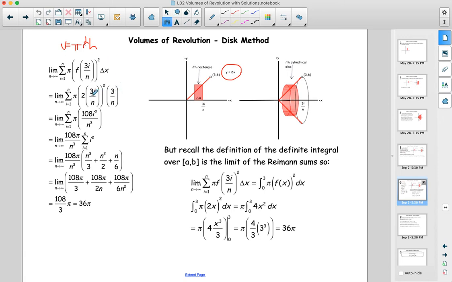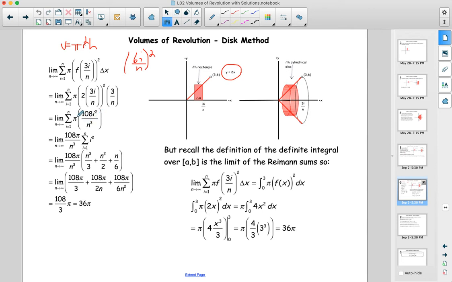And now if we simplify this, if we do 3i all squared, we'll get 9i squared. We're going to multiply that by 2 and then by 3. And then n squared times n is going to give us n cubed. Just want to pause for a sec. I want to make sure my numbers were right. So 2 times 3 is 6, so this is 6i over n. And then we have to square that whole thing. So we square 6, we get 36. 36 times 3 will give us 108. i squared, n squared times n, n cubed. So we're over here now.